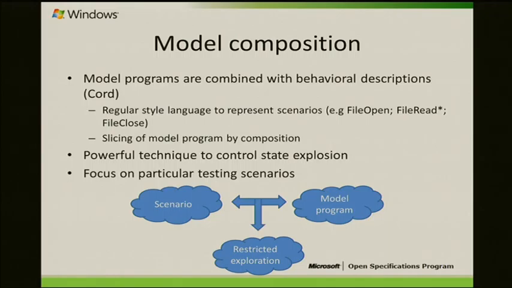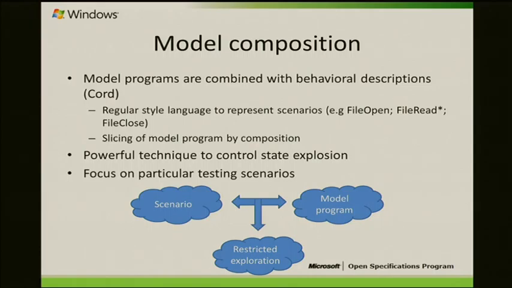So what Spec Explorer allows is to compose these two action machines together. On one hand, I have the model program, that is the whole thing, the big thing. On the other hand, I have these scenarios, that represent usually very tiny models. And I can put these two things together and combine them and get as a result a restricted exploration that has all the details and concrete parameters that the model program provides, but is sliced through these simple scenarios. So this is a very good way to get finite models and also models that I can understand.